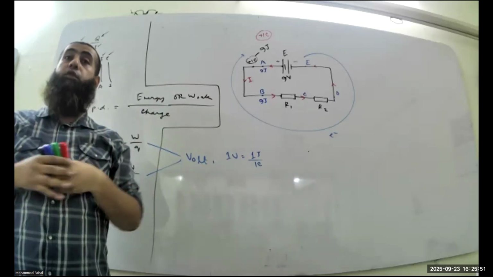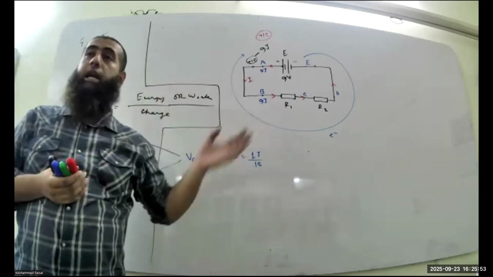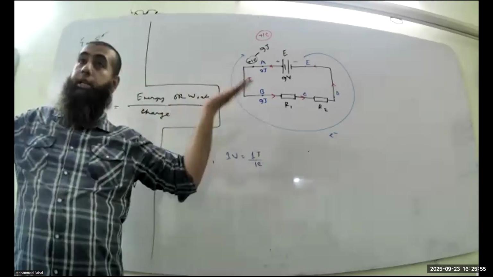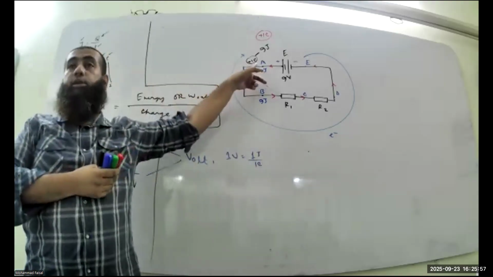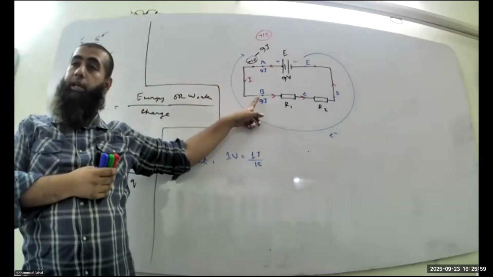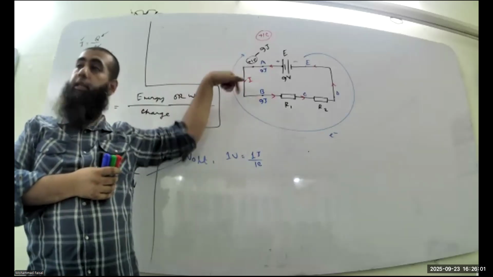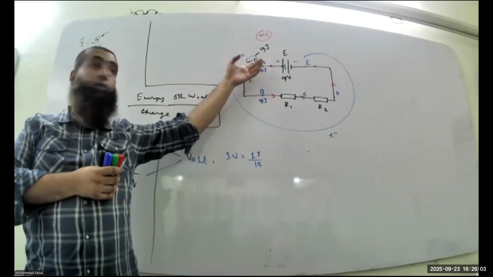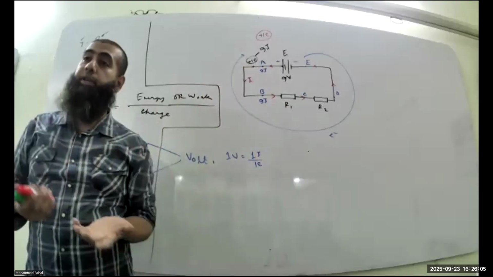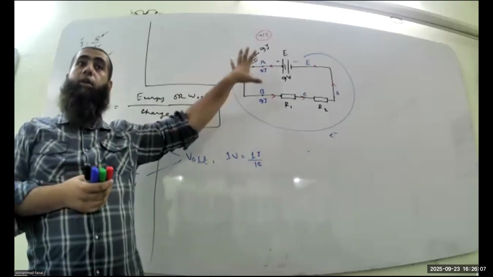বুঝা যাচ্ছে? So if you consider that each of this 1 coulomb charge happens to be a container that can carry electrical energy, this container is also carrying how much? 9 joules of energy. This container over here is also carrying how much? 9 joules of energy. So how much is the difference? 0. So that voltmeter, if you connect a voltmeter across A and B, you're going to get how much reading? 0 volt, because this is connected across zero resistance.